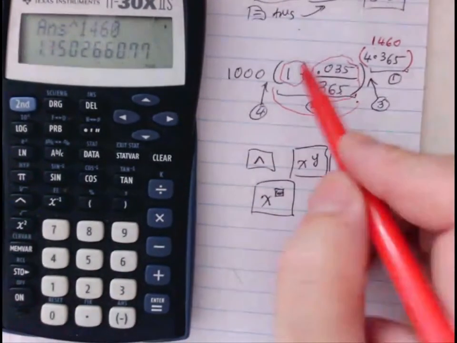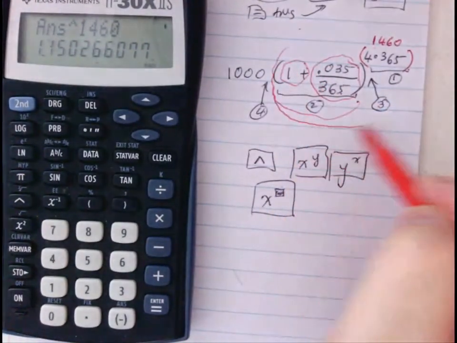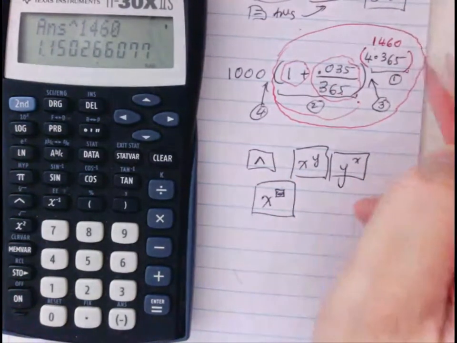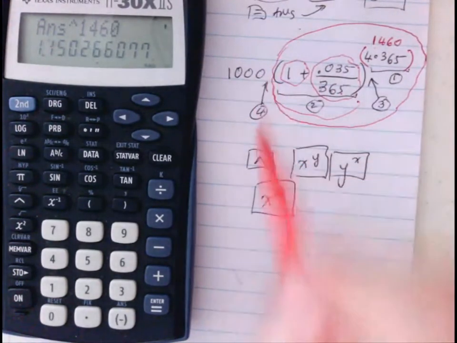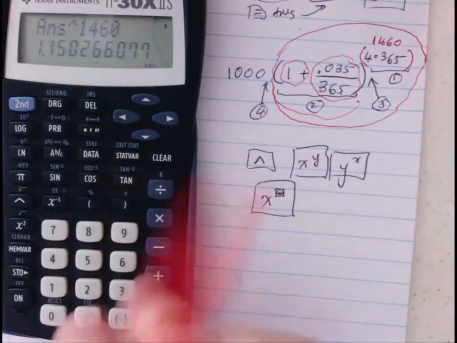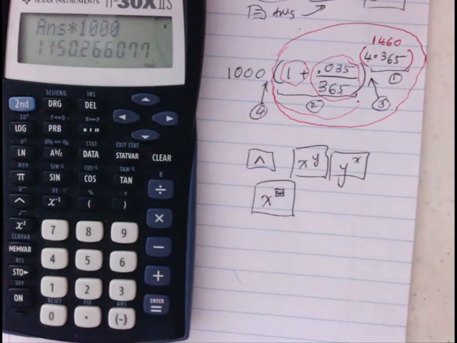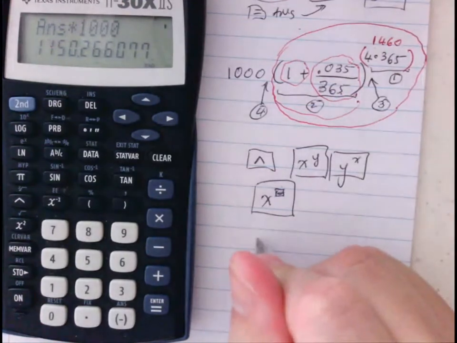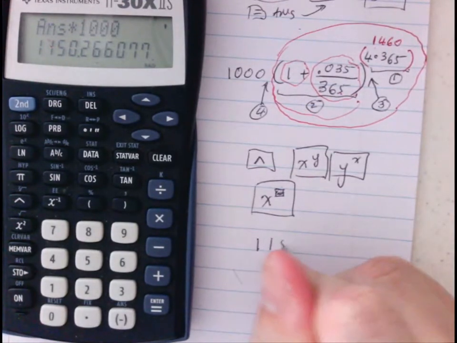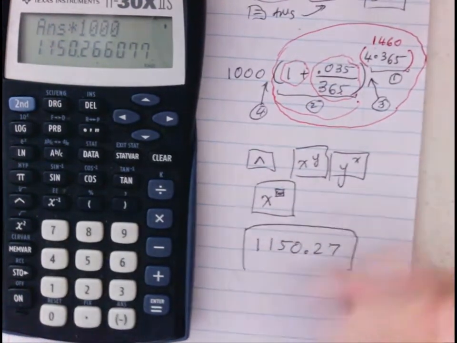Again, I get a big long decimal, which is all of this now. All I need to do is multiply by 1000. So again, I leave it on the screen. I go times 1000 and equals. And that's my answer. And because it's about American money, I round to nearest penny. So the answer is 1150.27.